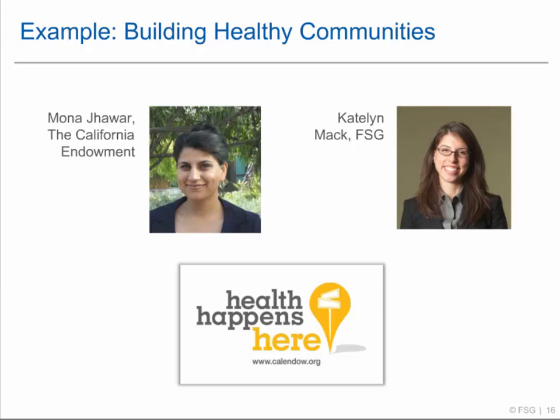And that process looked like a team of internal staff at the endowment coming together to take part in the strategic review process overall and thinking through the key partners that we've been working with over time at that moment. Remember that we were 3 years into Building Healthy Communities, and so we thought back to the work that had taken place and our key partners along the way. And so we identified different partners for us to go to ask those questions of what is important for us to think about right now.